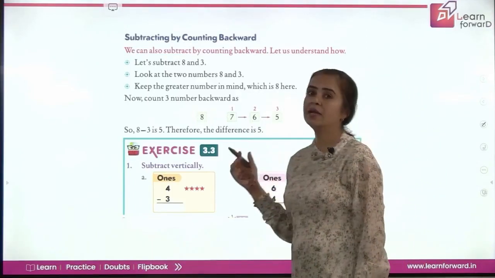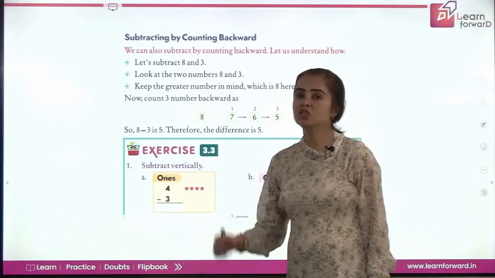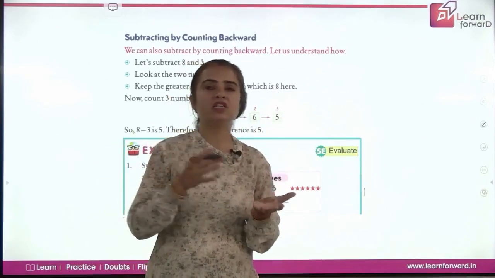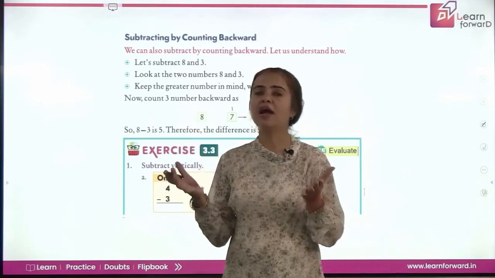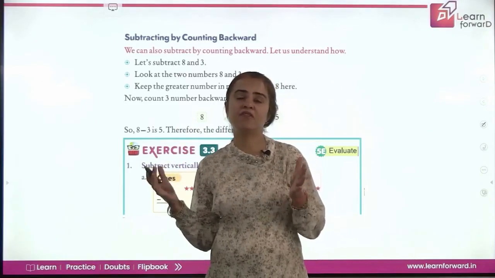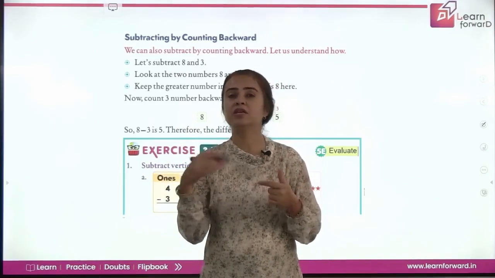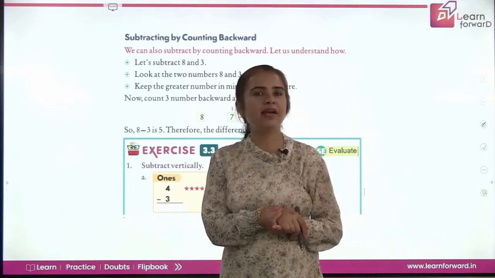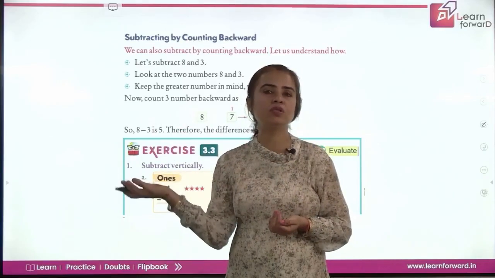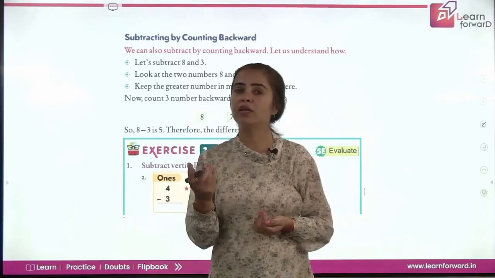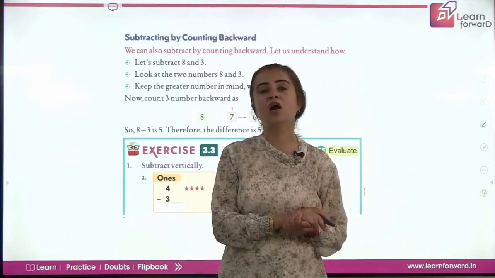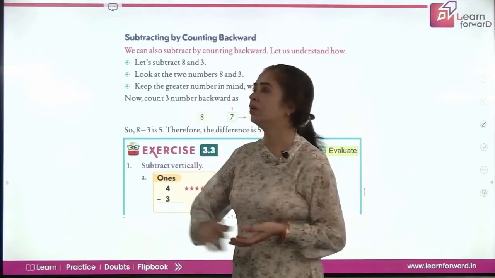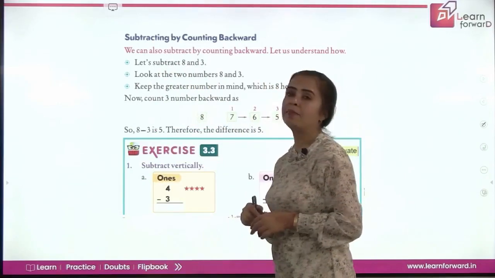Now, subtracting by counting backwards. Just like addition, we are comparing with addition every time because addition and subtraction are almost the same in many ways, except addition means getting more and subtraction means getting less. So for addition, do you remember which counting we use? We use forward counting, and subtraction is just the opposite. So we'll be going for backward counting. So this is subtraction by backward counting.